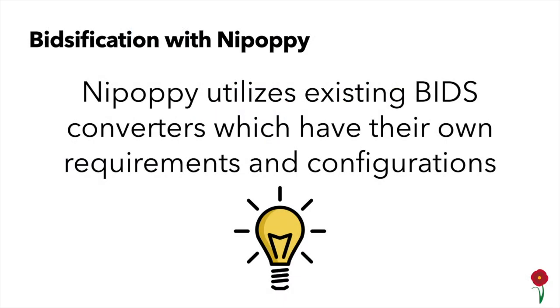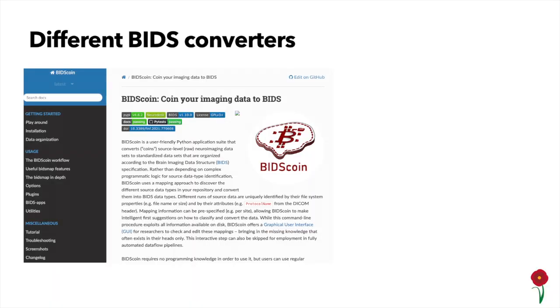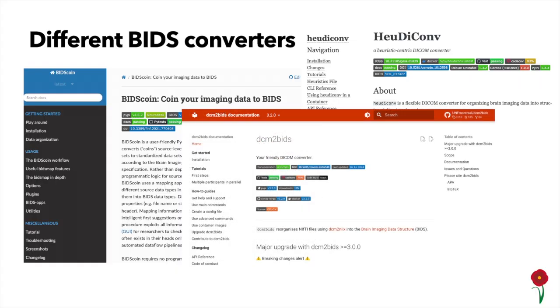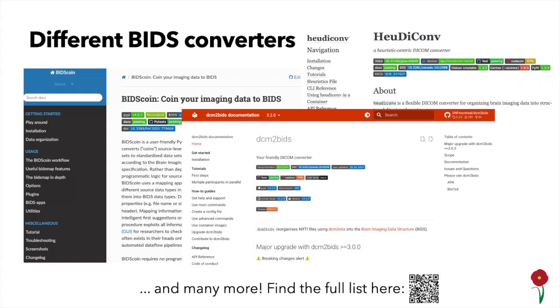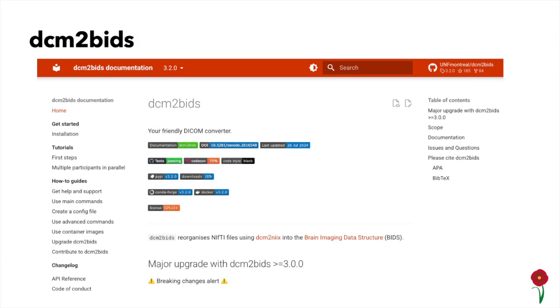It is important to understand that Nipoppy itself is not responsible for the BIDS conversion, but that this is done by existing BIDS conversion apps through their containerized software. Thus, you will need to have knowledge about the conversion software and what it requires. Please consult the documentation of the respective BIDS converter software to gain an overview of the converters and to get to know their requirements. In this tutorial, we will use dcm2bids by Boré et al.